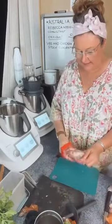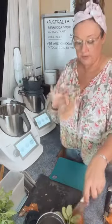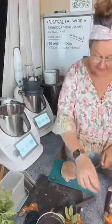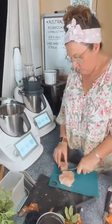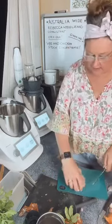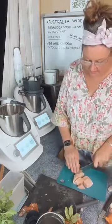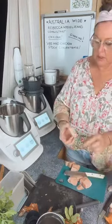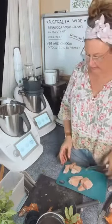So I'll grab another little mat here. Now, I've got one chicken breast that I froze. It is still frozen, and that is fine, because the first step of this recipe is to turn that into mince as such. The machine does make a more even, quicker mince of meat when it's slightly frozen. So I've just taken it out of the freezer. It's still quite frozen, as you can probably see, but that's going to mince up really quick and easy.